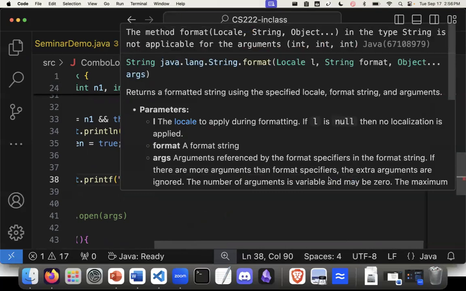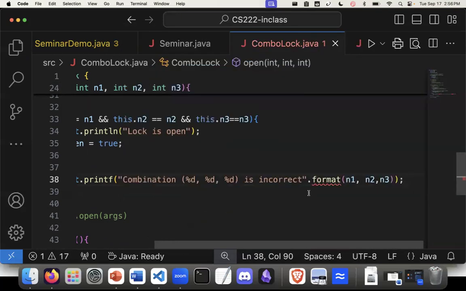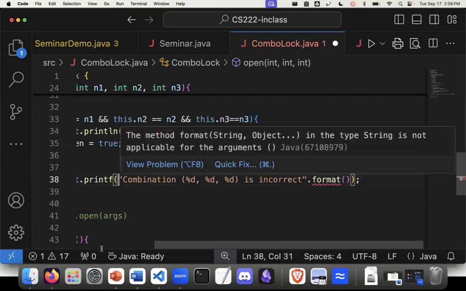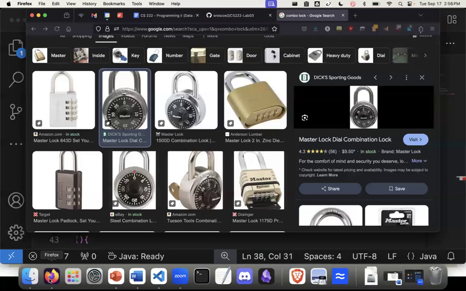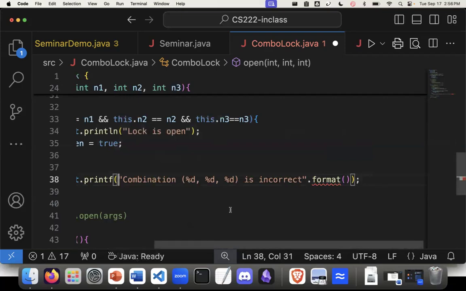Format type. Oh, okay. I've forgotten how to do printf. If I wrote formatted, then with the format, then just add another parameter.